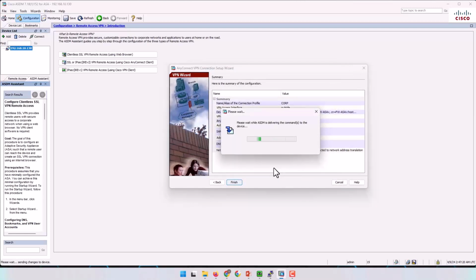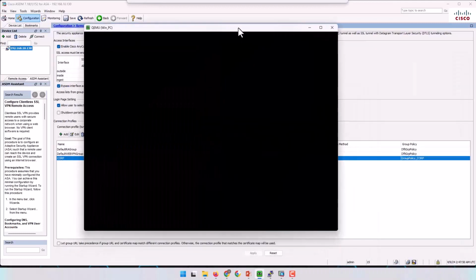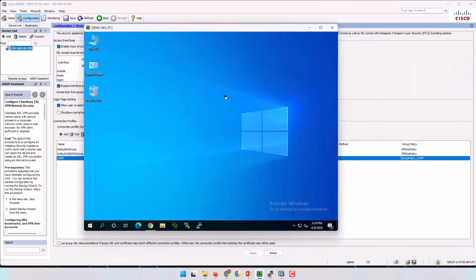Okay, let's finish that. Now our corporate connection profile is created with the information that we provided before, and now it's time to test this. Let's try, and if we did everything correctly, we should be able to connect to the corporate network and ping the corporate network.